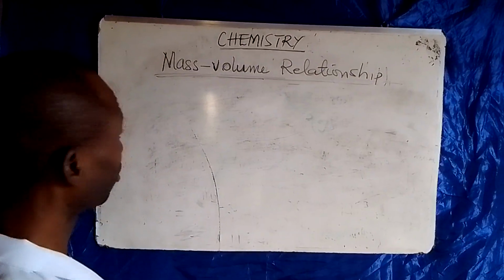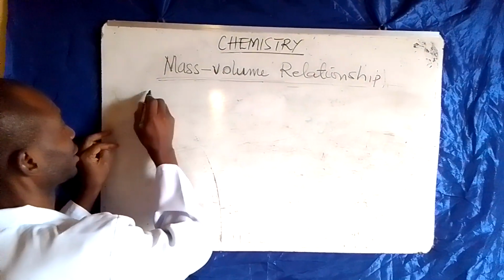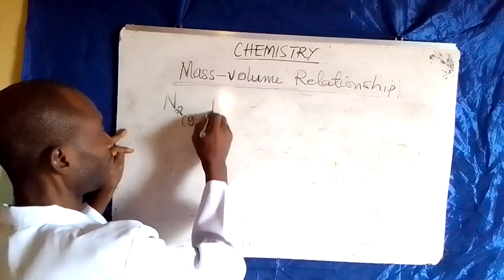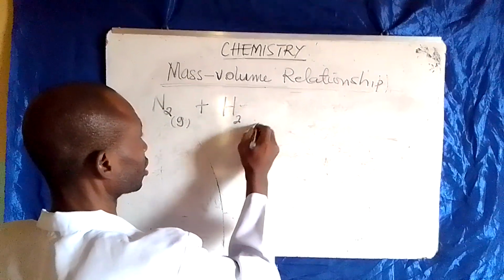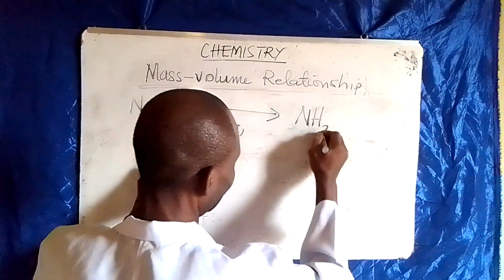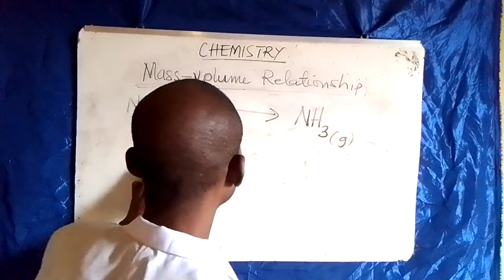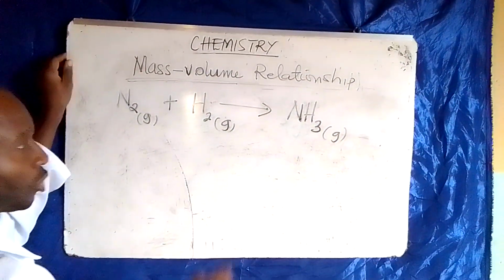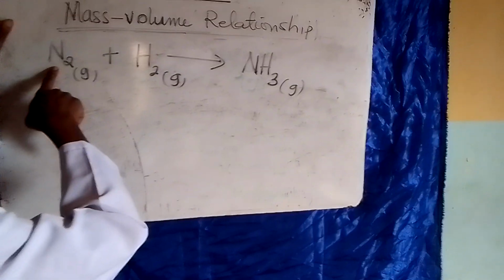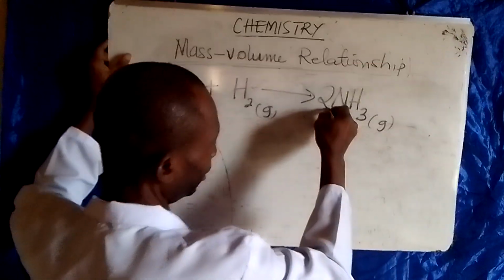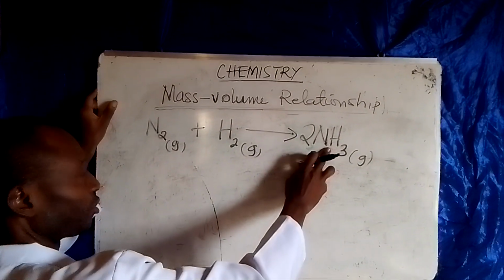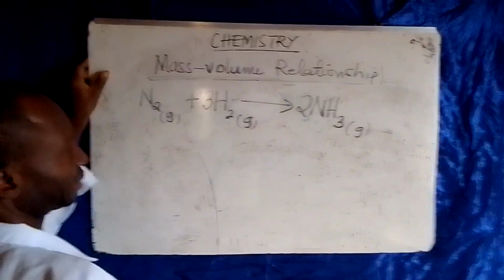So it requires that we write the equation. Nitrogen is a gas, which combines with hydrogen, which is also a gas, to produce ammonia, which is also a gas. And I want to balance the equation. We have one atom of nitrogen here, and we have two atoms here, which is a molecule. So we can take 2 here. And when we do that, we now have 2 times 3 becomes 6 for hydrogen. So putting 3 here balances it.